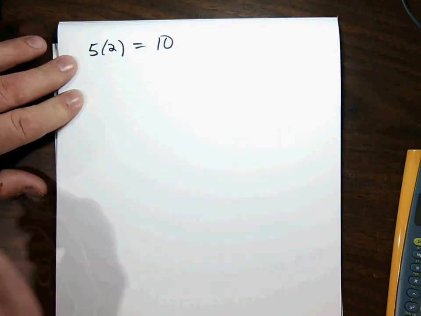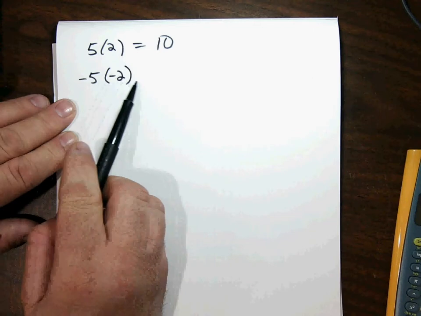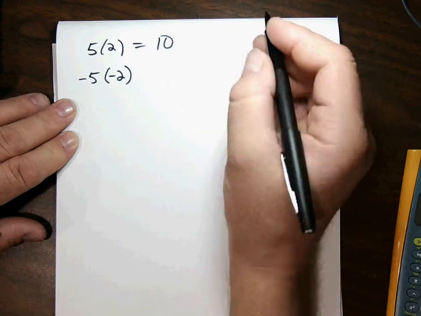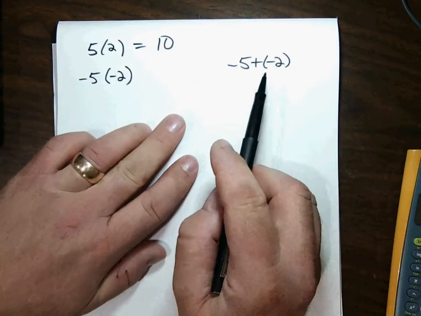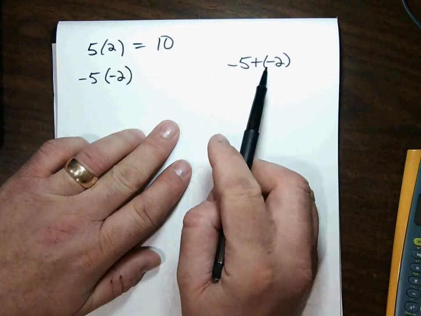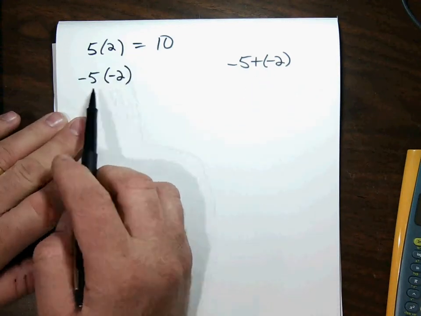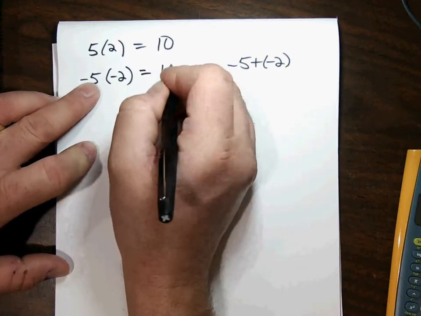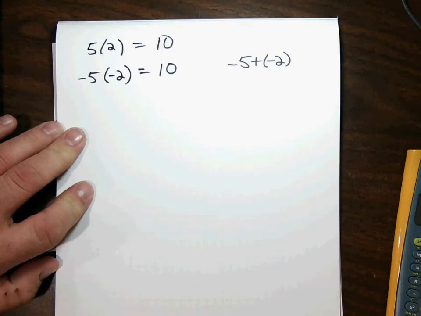If I have two negative numbers, -5 times -2. Now notice here, this parentheses means times. There's no sign in front of this parentheses. That's a little different than when we were adding -5 plus -2. I said the only reason for this parentheses is just so we don't have the plus sign and the negative side by side, because that's frowned upon. But here, this parentheses means multiplication. So negative times negative will always give me a positive. Always. Okay? So positive times positive is positive, but negative times negative is also positive.